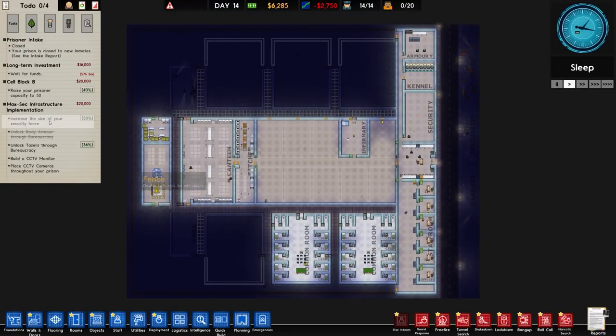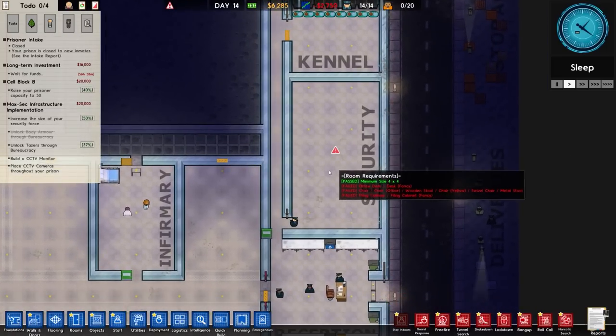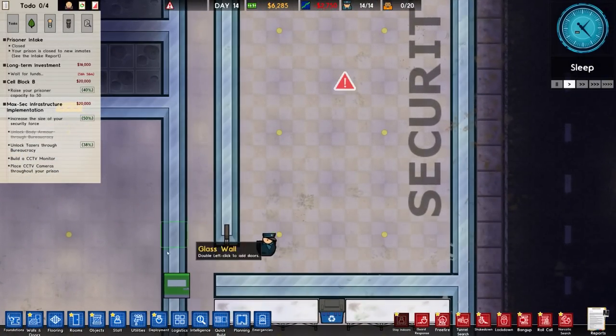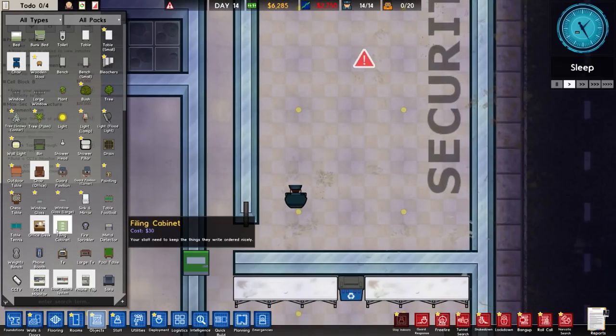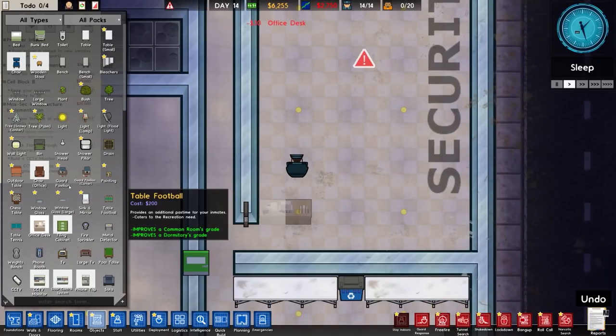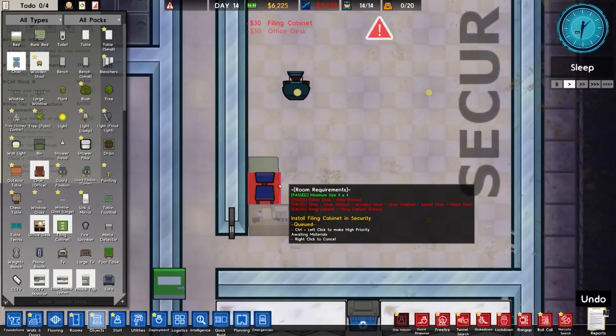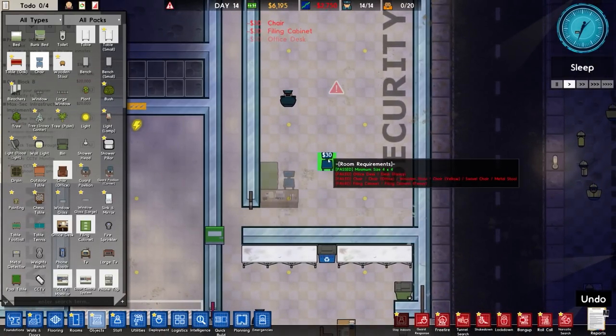We are unlocking tasers, building a CCTV monitor. Well, we have the option to build that. Let's actually do all of that. So our security room over here, let's go to objects and to an office desk, which will go there, followed by a filing cabinet next to it, and then a chair which goes there. So that's like a little entranceway.